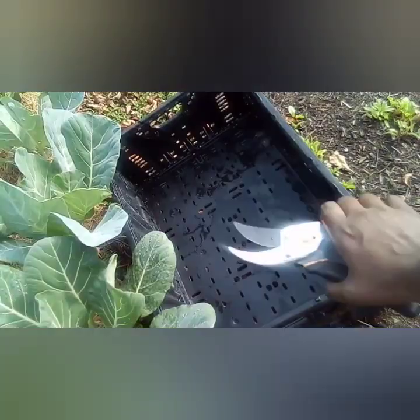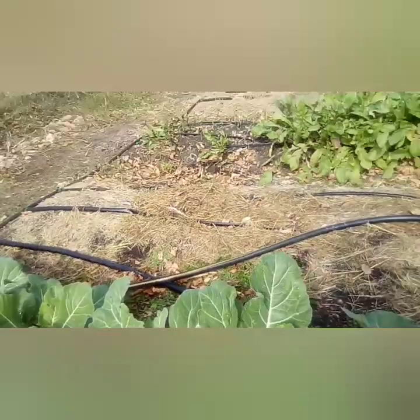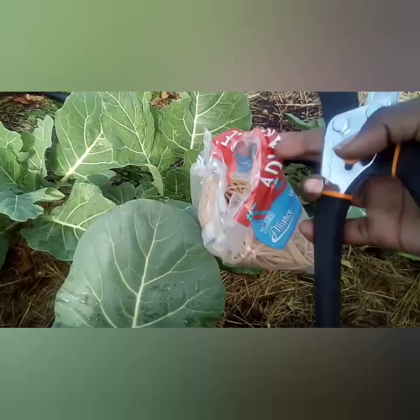When harvesting your collard greens, you're gonna definitely need some tools. Got our IFCO, we definitely got our harvesting shears. Always wear the proper PPE. And then we also got our rubber bands for banding.